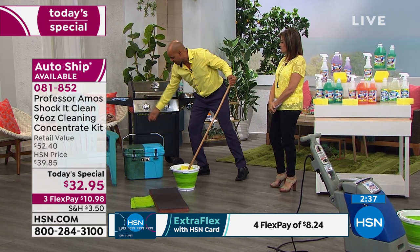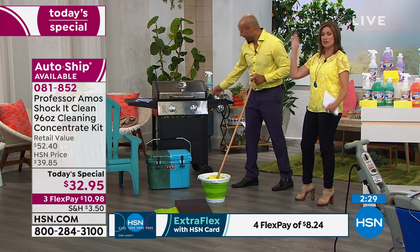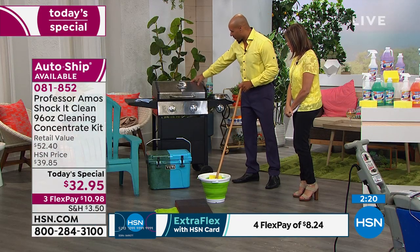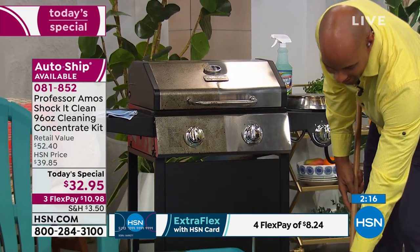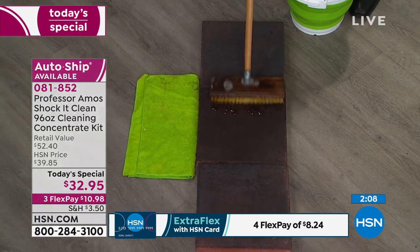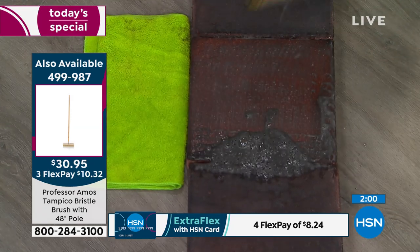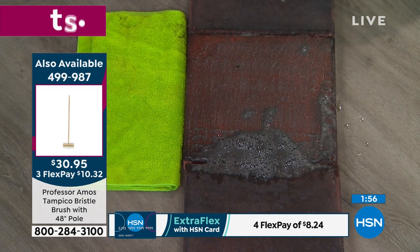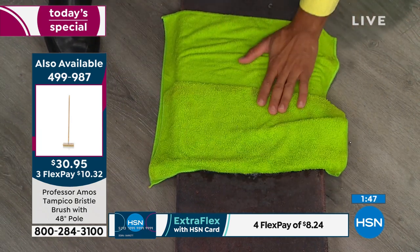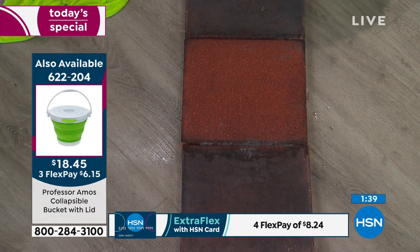It's past springtime and you may be going outdoors — you need to clean your outdoor furniture, your vinyl chairs, your fancy cooler. Clean it with the eight-cents-a-bottle cleaner. The grill, no problem. Here's the demo I wanted to show you: when you spill grease or oil from the grill, or you have black mold and mildew on your driveway or patio, Shock It Clean kills the mold and mildew. It breaks it right down. I'd hose it off at home, but just lay a towel over it and blot — look how beautiful that is.